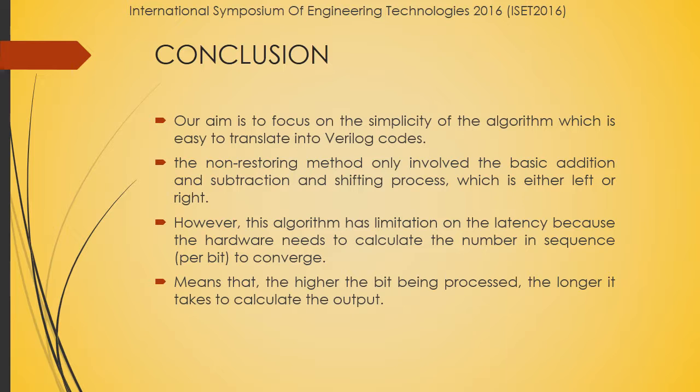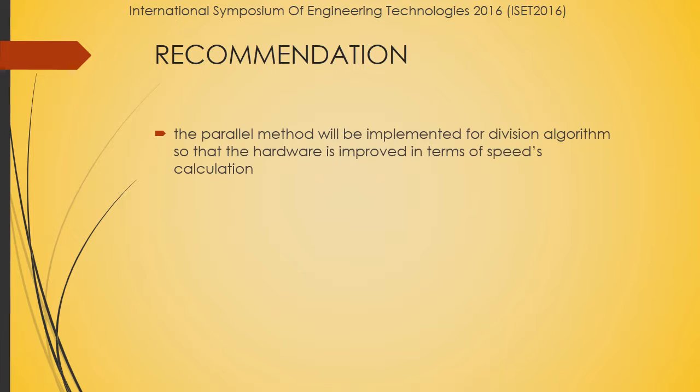However, this algorithm has a limitation on latency because the hardware needs to calculate the number in sequence, or per bit, to converge. This means that the higher the bit being processed, the longer it takes to calculate the output. In the future, a parallel method will be implemented for division algorithms so that the hardware is improved in terms of calculation speed.